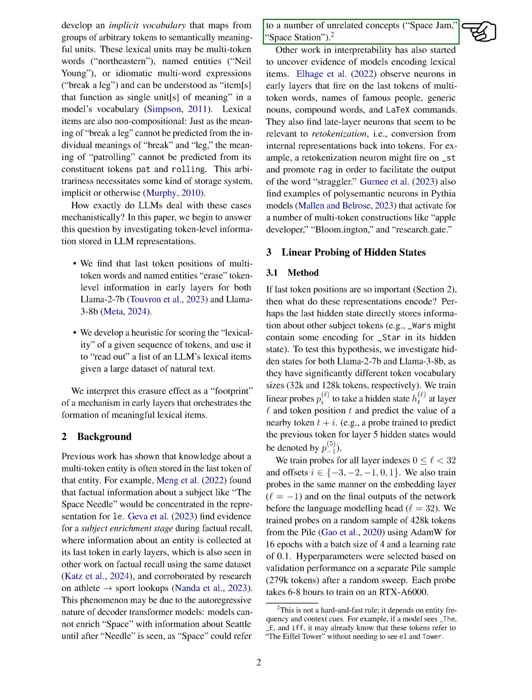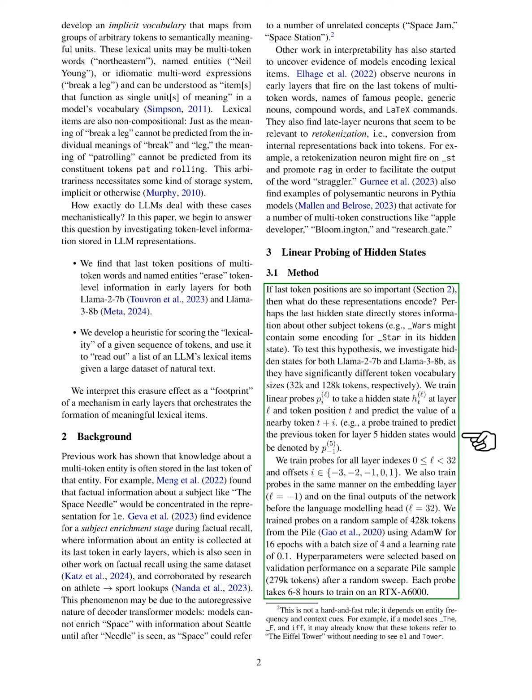Other research has also found evidence of LLMs encoding lexical items in their representations. To further investigate the importance of last token positions, we examine hidden states in LLMs to see if they encode information about other subject tokens. We train linear probes to predict nearby tokens based on hidden states at different layers and token positions. By analyzing these hidden states, we aim to understand how LLMs store and process information about tokens in their representations.